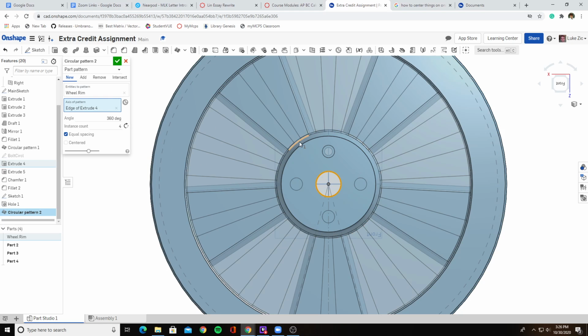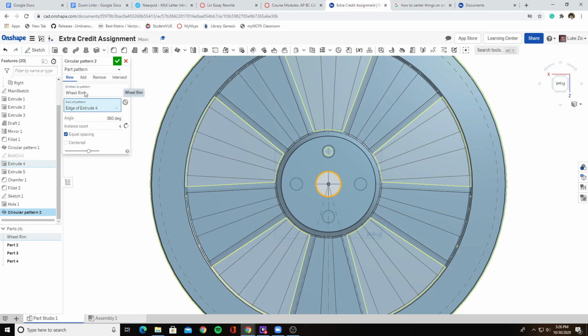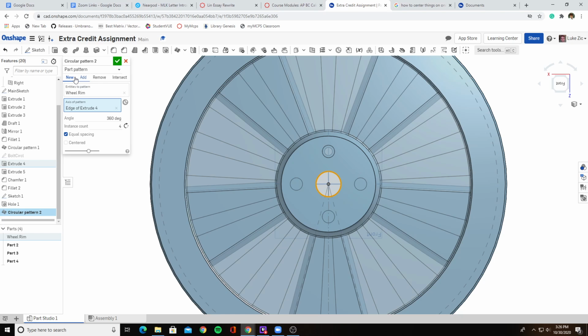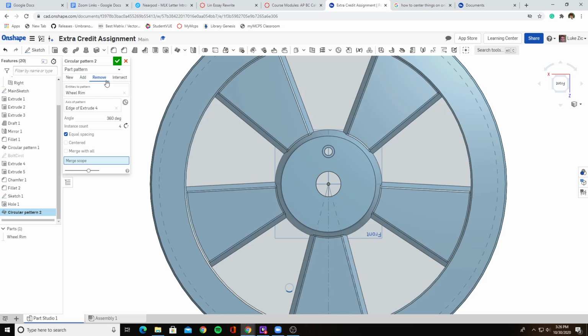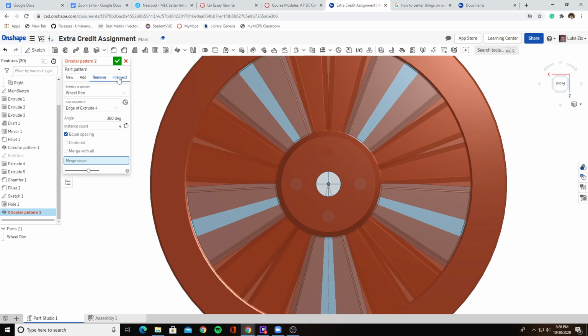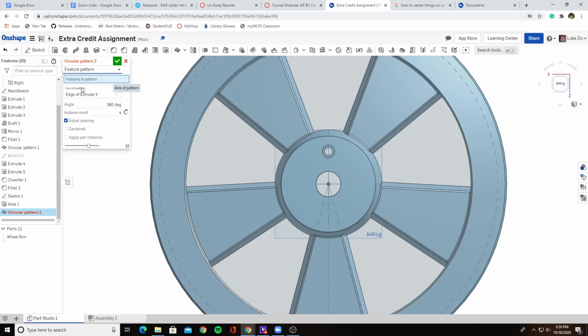That's how this circular pattern works, and you can choose to either create a new one, add, remove, or find the Boolean intersect. But for this tutorial, we'll be using feature pattern.